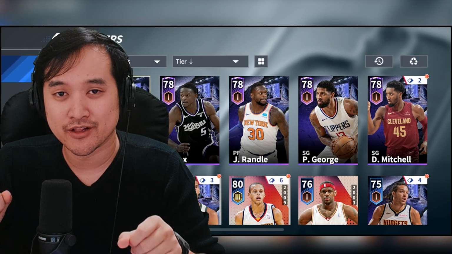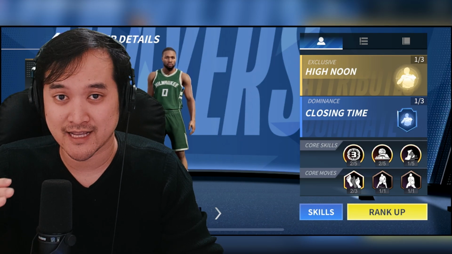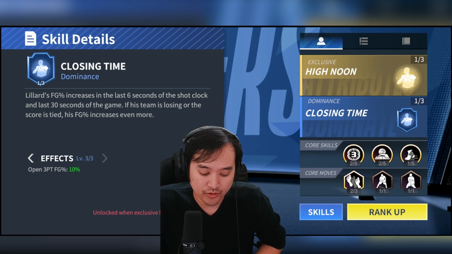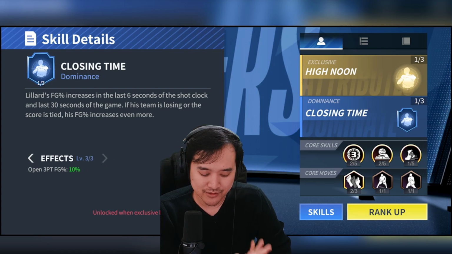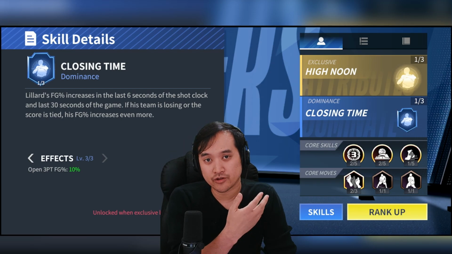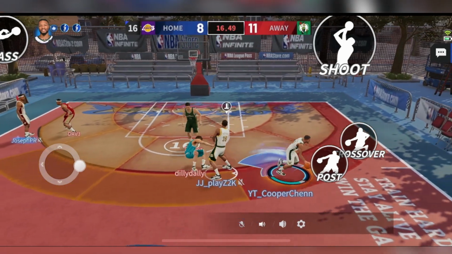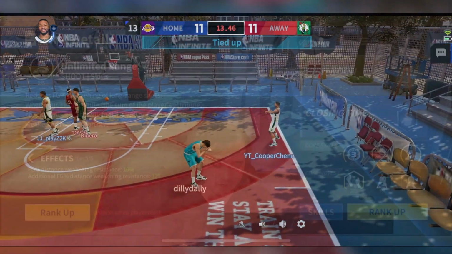But a couple players in particular, like Damian Lillard, have a special dominance skill that's very strong in the last 30 seconds. So in his dominance skill called Closing Time, his field goal percentage increases in the last 6 seconds of the shot clock and last 30 seconds of the game. And if his team is losing or the score is tied, his field goal percentage increases even more. And you might look at that and say, oh, it's just 10%. But if you combine it with his other core skills and core moves, it actually becomes very lethal if you start combining it with his 3-point pull-up pro, which can add an additional 10% when maxed out, and unlimited range where he can be further away from the 3-point line without having his shot percentage weakened.